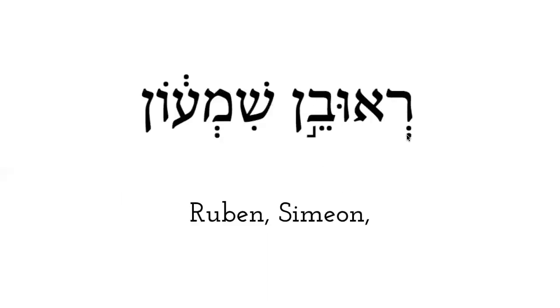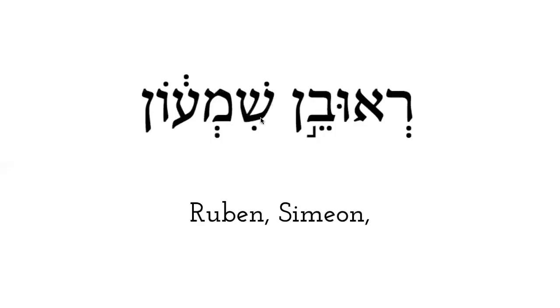Okay, so this is a resh with a shva, so we're going to say re. This aleph is going to be silent, re. So this is an u, this vowel with a dot through it says u. And this is a vet with a tsere and the nun together will say ven. And this right here is a munach. This is the trope and accent mark. So we know it's Reuven, Reuven, instead of Reuben in English. In English, I guess usually the default is the accent mark is on the first syllable. In Hebrew, the default is the accent mark is on the last syllable. However, there's exceptions. I guess in both languages there's exceptions. So English is Reuben, Hebrew is Reuven, right?